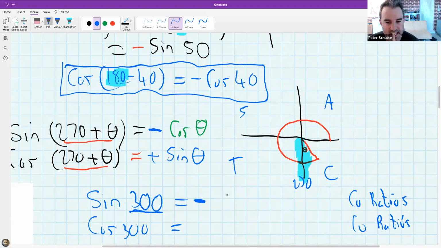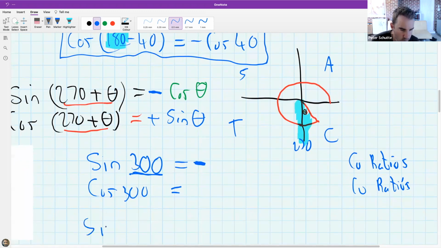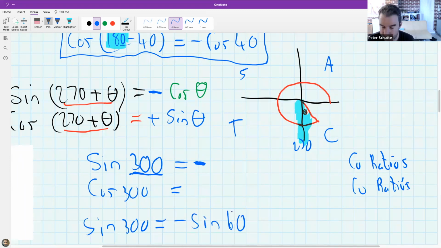So you're losing me now, okay? So I think what's happening is that, Boma, you're thinking about using the horizontal axis, and there's nothing wrong with doing that, okay? If you use the horizontal axis and you use sine of 300, what I think you're saying is then you would get minus sine 60, okay? Is that what you're asking, Boma? Yes, absolutely perfect.